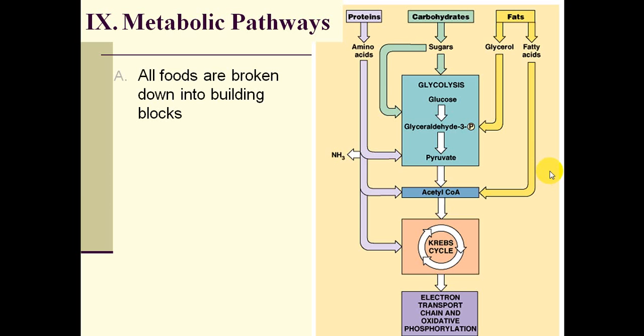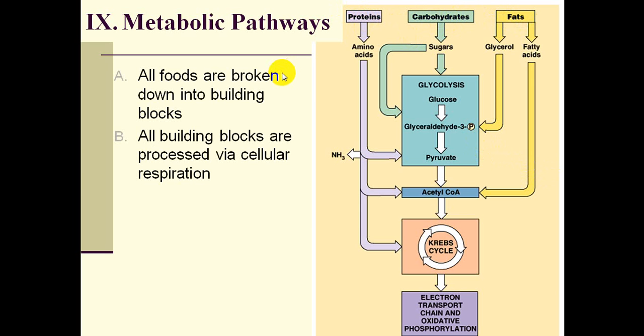This slide here is just to demonstrate and remind you that all foods are actually broken down into their building blocks. We eat proteins and carbohydrates and fats, which are your lipids, and of course nucleic acids are in everything that we eat. And all these building blocks are going to be processed through cellular respiration. But because they have different shapes and makeups, they're going to enter the cycle at different stages, which isn't a big deal. And we take sugars or glucose because they start at the top and go all the way through. And you don't have to know where glycerol or fatty acids or amino acids join, but just to show you that they all do get processed through cellular respiration, they just enter at different places.